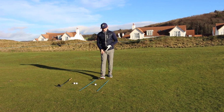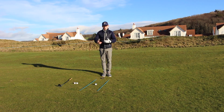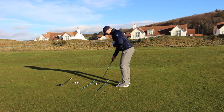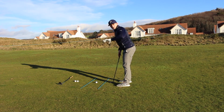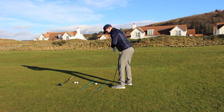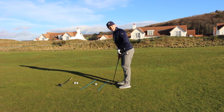Your ball to target line will be a lot thinner than this channel, but what this does is this really helps me, especially when I'm practicing myself, it really allows me to know if I'm aligned correctly with my feet, my shoulders, and it gives me a good sense of alignment relative to my target. I think when we have both of them down here, if we're aligning to the right, we can definitely see very easily, and if we're aligning to the left, we can see easily as well.